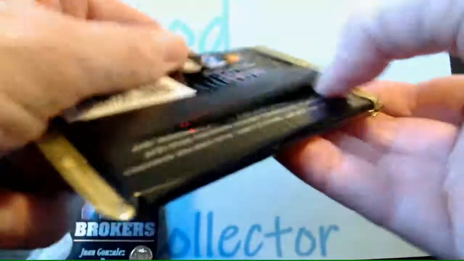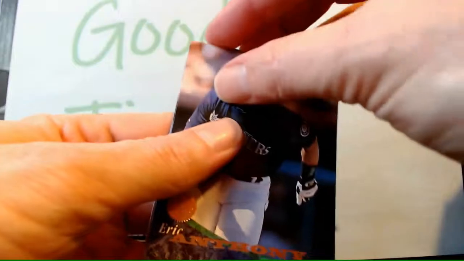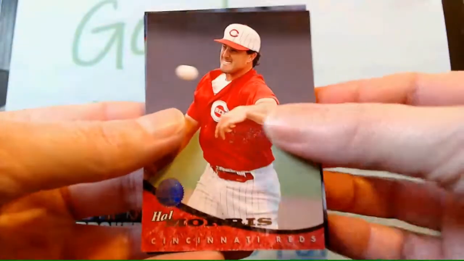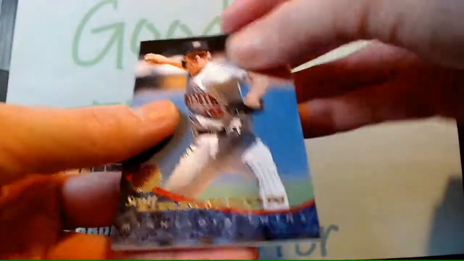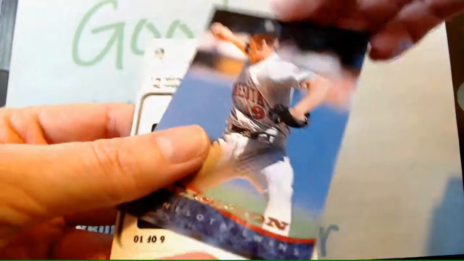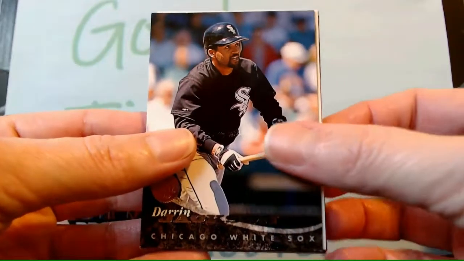Let's see what we got. What do we got? Give us some big hurt baseball. Start with Eric Anthony. Al Morris. Scott Erickson. Ooh, we got an insert coming. I hope it's not stuck. Don't be stuck. Don't be stuck. Darren Jackson, who is it?